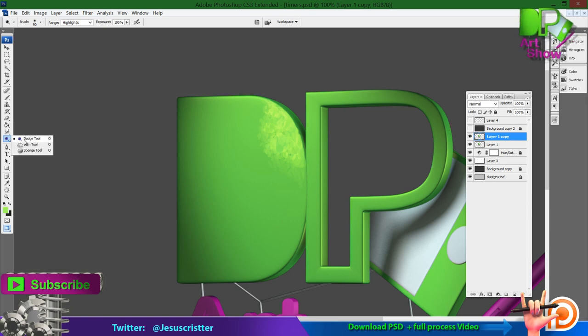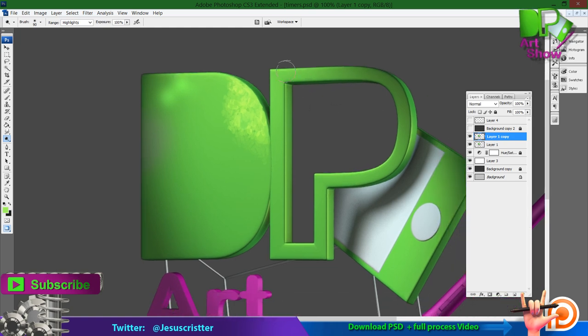The other thing I did with the grass was to paint a lighter color, or to use the Dodge tool. Let's explain a bit more about these tools — they're accessed with the letter O. If I select the Sponge tool, you get saturation removed. If I use the Burn tool, you have to make sure it says Shadows or Midtones, and you burn the surface with a darker — the darker version of the same color. If you use the Dodge tool and go to Highlights, you can get the lighter version of the color. So it's basically adding lightness or brightness dynamically.